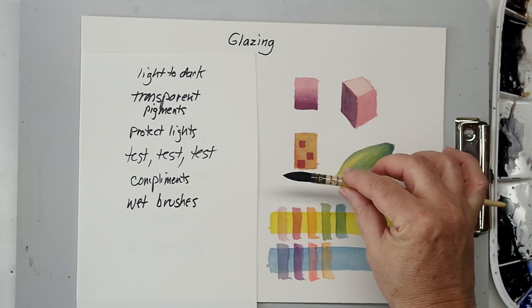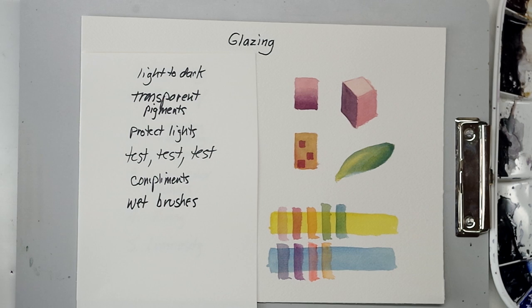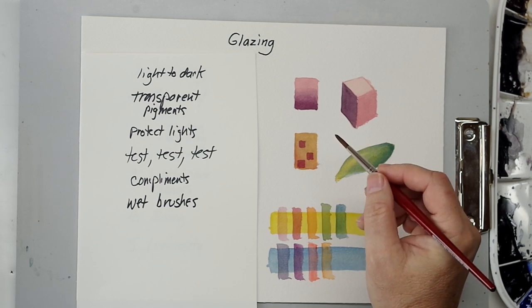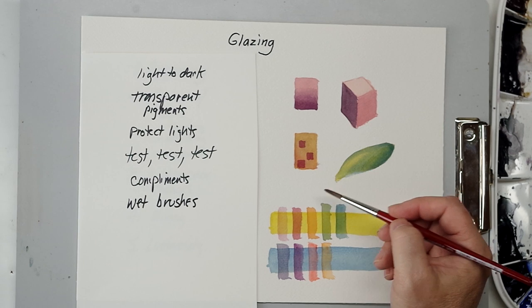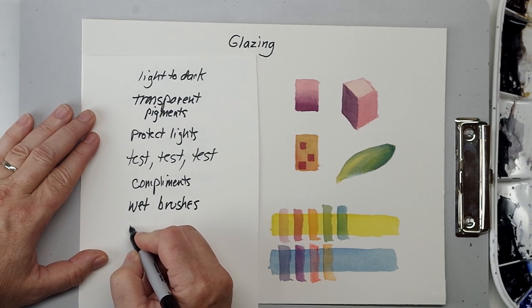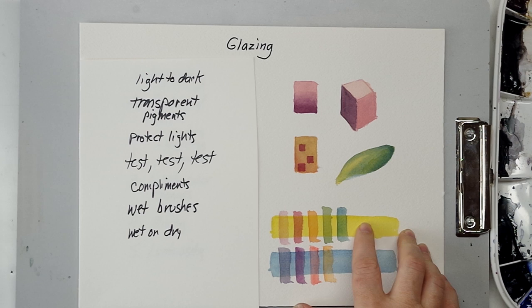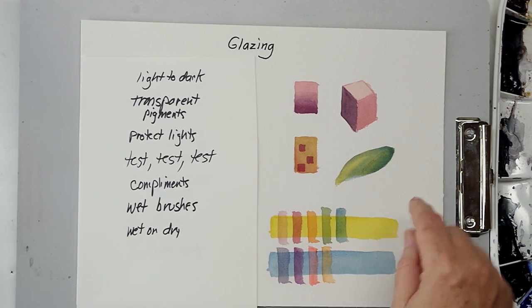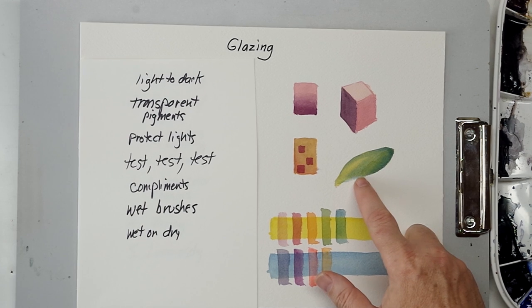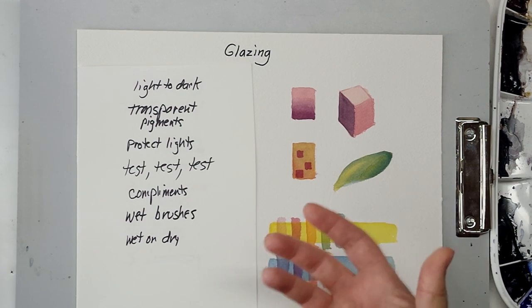A quill, which is also called a mop, is for first or single application washes using a lot of water. A better glazing brush, especially for beginners, would be a smaller synthetic for the size of work I was doing here. Synthetics are a little easier to control to get a drier glaze. Remember, glazes are wet on dry, so make sure your underneath layers are dry. This can cause a lot of problems — if it's even slightly damp and you put water on there, you're going to get a bloom, or you may loosen the paint to a degree you didn't want. Once you apply the glaze on top and that glaze is still wet, you can charge in a little more or a deeper version of that color if you want — but the underneath layer needs to be dry.